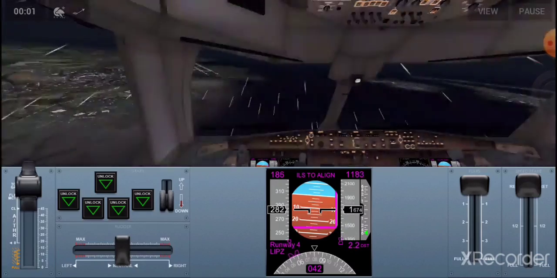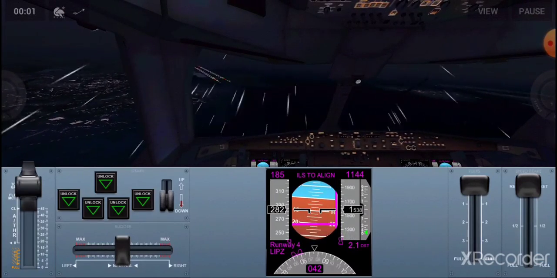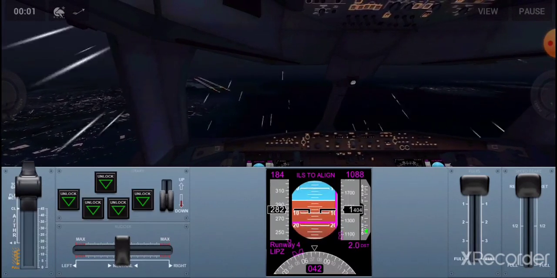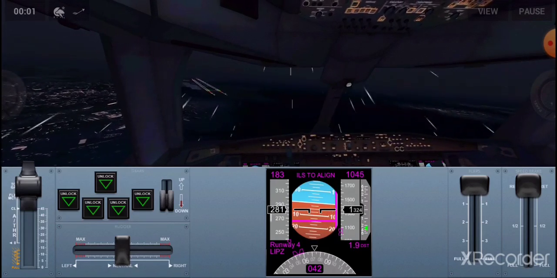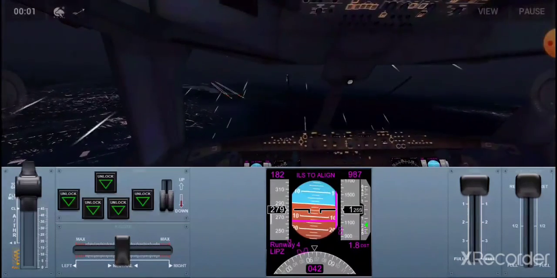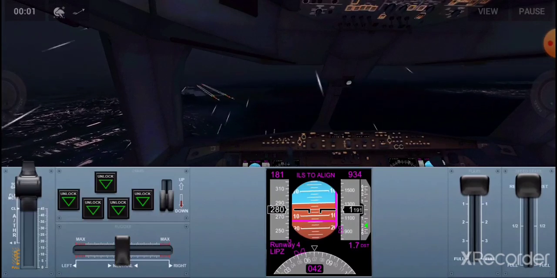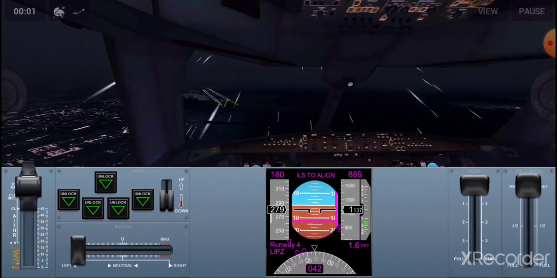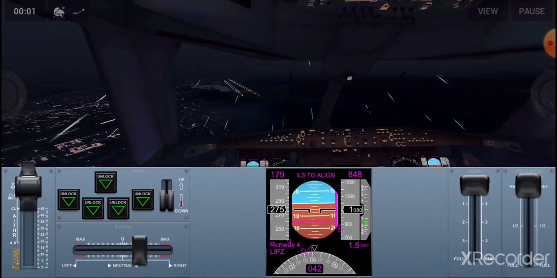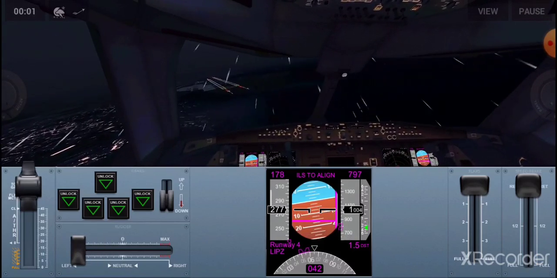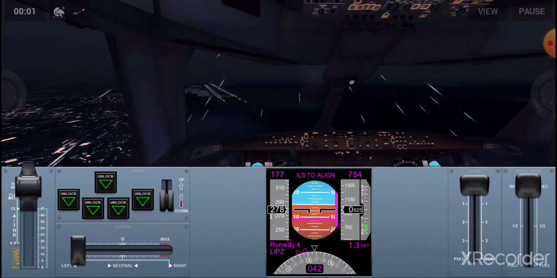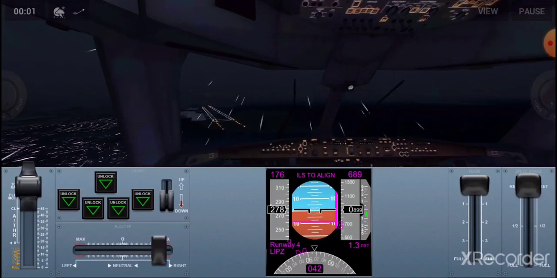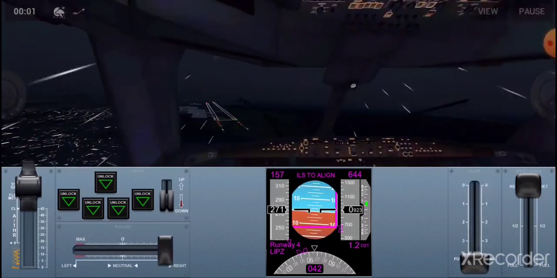You don't want the wind pulling you towards one side while you're flying straight, because obviously that's going to throw you off. But if you come in 100% against the wind, you see how I'm not having a lot of resistance dealing with the wind. I just have to keep the plane going straight. So use your yaw to keep the plane going straight. And then here you open full flaps.